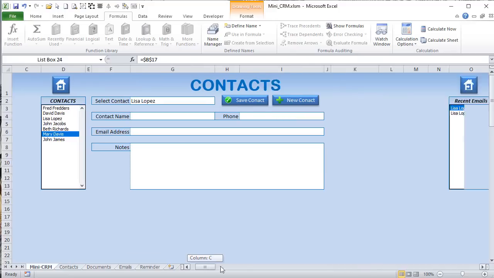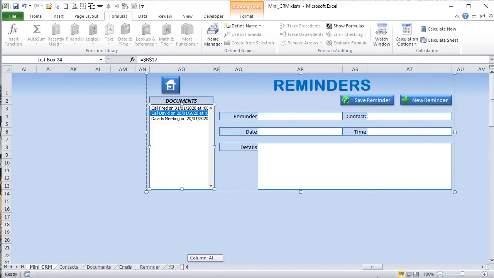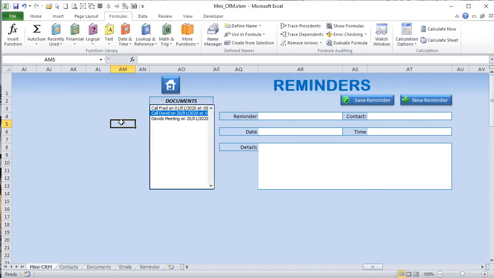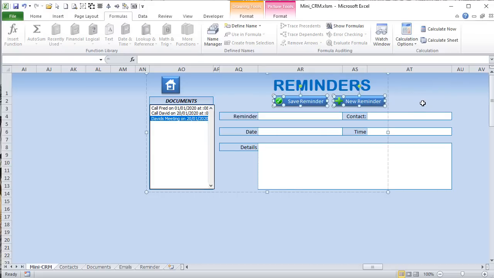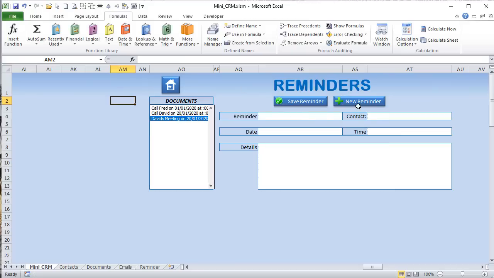Click OK. So now when we slide over here, we see that we've got the reminder. Basically the idea is when I select one of these, I want that reminder to show up here. So perfect. All right, so that's all. We can move these to the middle because I'm not going to use any other button. So I'm going to bring these over here to the middle, and then I'll just make sure they're aligned. So we have save reminder, we have new reminder, perfect, that's what I want.